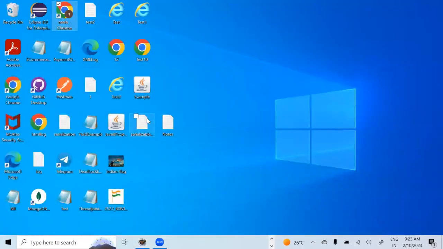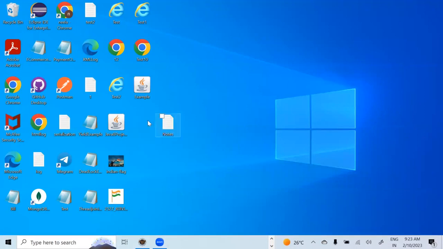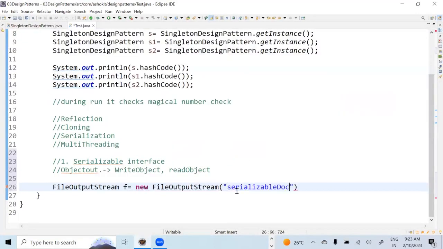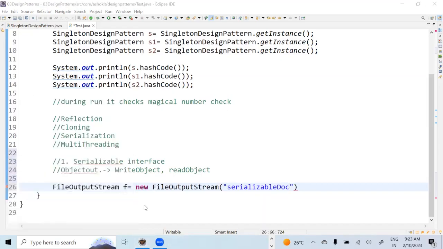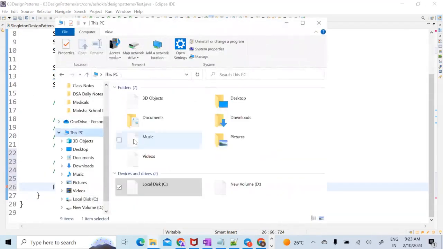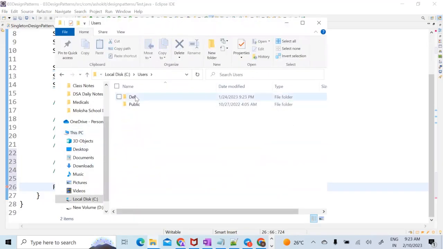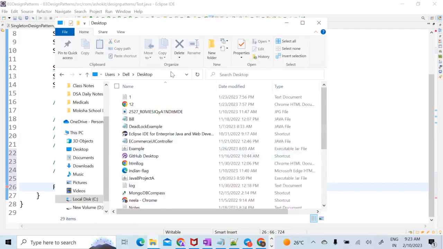Let me go to the desktop, users, del, desktop, and copy this path.